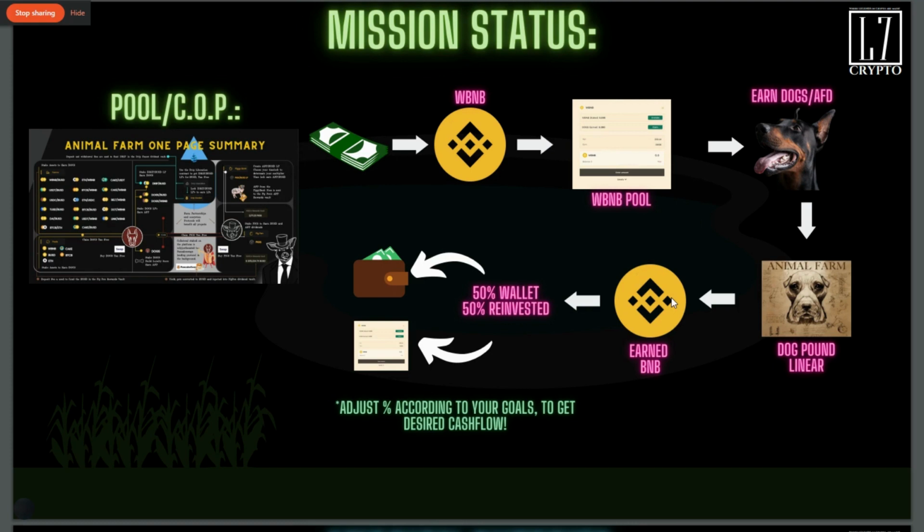That's what you do. So if it needs to be 90-10, 80-20, 70-30, whatever your ratio is, adjust it accordingly based on your goals. And this is just a simple example of a COP. Because after here, then it would just go right back here. You go right back in here. And then after a while, your dogs are working for you here because you're going to have so many dogs in here that this is going to be way up there. So you were doing $100 now, then 12 months later, instead of $100 a day, you're making $1,000 a day.